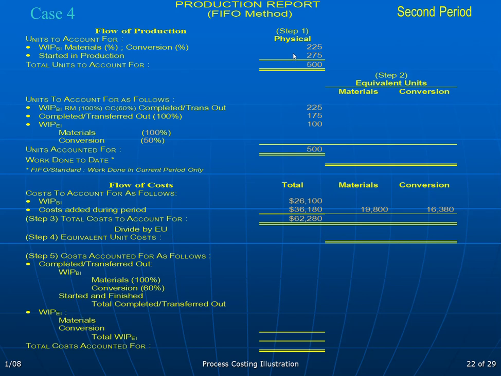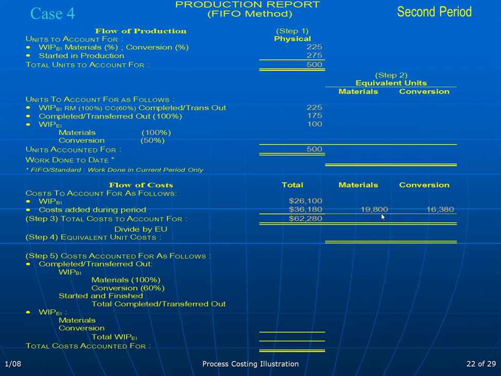So physically what's happened here in the previous example is no different. 400 units were transferred out. Here we're simply keeping track of the fact that what was transferred out came out in two inventory layers, my beginning inventory and what was started and completed. In weighted average, we didn't bother to do that. We just said 400 units were transferred out. Units to account for 500 units, units accounted for 500 units.